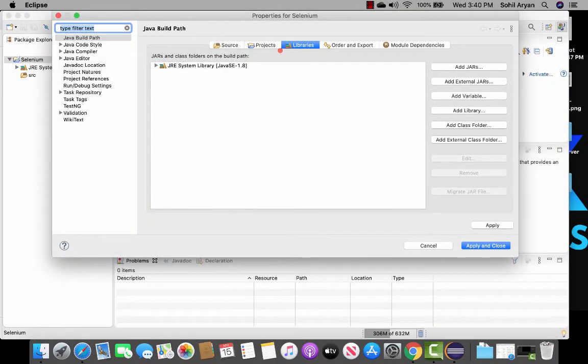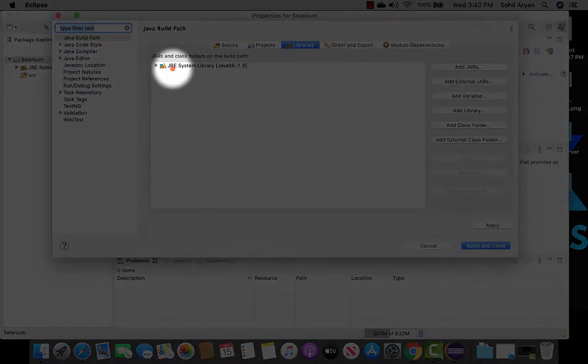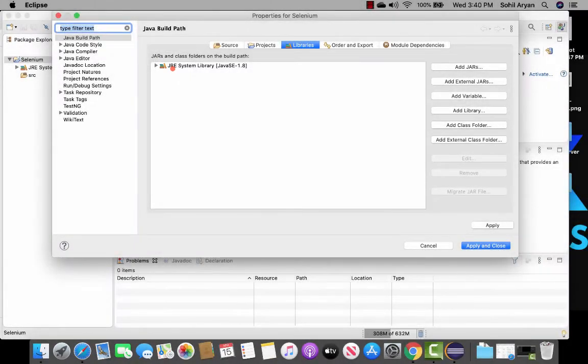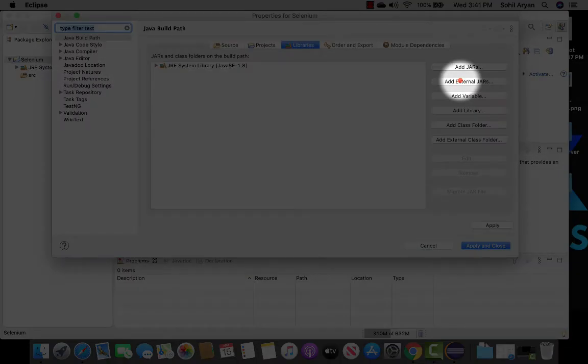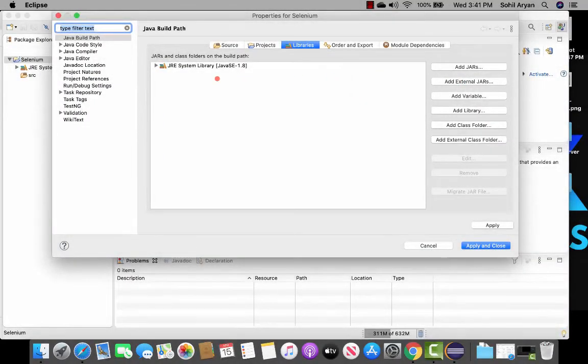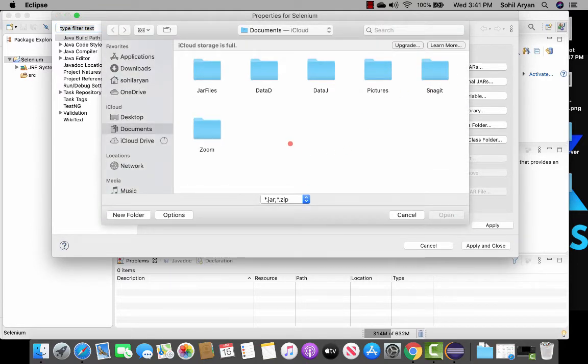And for Windows user, you still have to come to libraries, but here you might or might not see different options such as a class path and module path. If you see class path and module path, this button will not be enabled, it will be disabled. So what you need to do, you need to select class path. Make sure you select the class path and then you click on add external jars. So once you click on add external jars, you will be navigated to one of the locations in your system, and make sure you navigate to the location where you just saved the jar files.